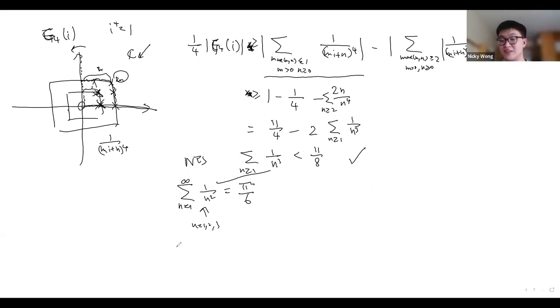So right after, what is it? About like 15 minutes, we've shown that this thing here, e4 cubed minus e6 squared, is a modular form that vanishes at infinity, and is not 0. So that's nice. So we're going to do something quite funny here. We're going to define, because now e4 cubed minus e6 squared is a valid modular form to consider, we're going to define it up to scaling to be delta.